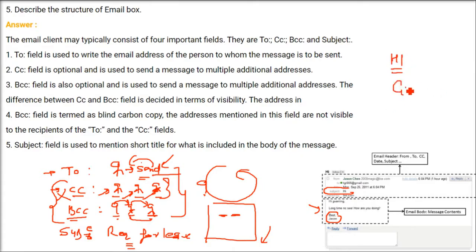For example, you will not write hi or GM, good morning, because hi is awkward. It's like you are forcing something. You will write how are you, and you will put a proper exclamation mark or question mark. You are not going to write it carelessly. So this is how the email content should be.